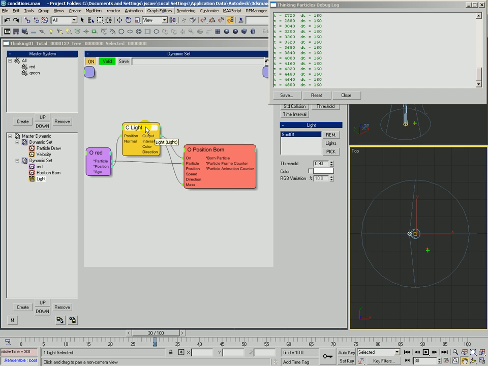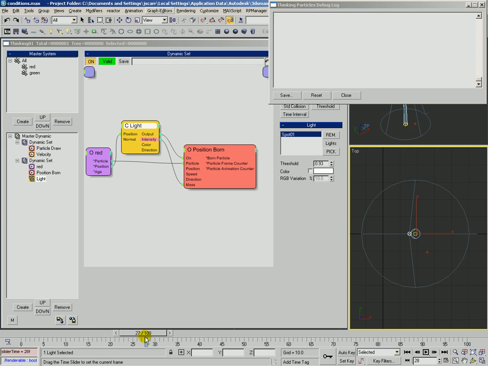But what we want to look for is intensity. Now, in order to actually see this information in the debug, we're going to right-click the intensity and say write to debug log. With my color scheme, we've got this set up in red right now, so as we move forward, you can see that particle, first it starts off with light intensity 0, meaning it's not receiving any light.